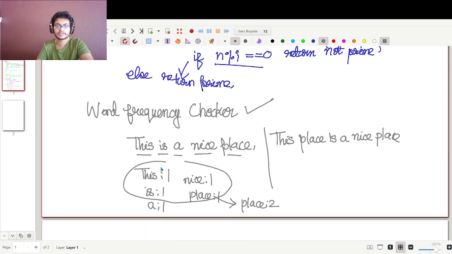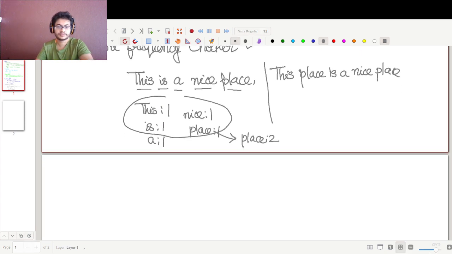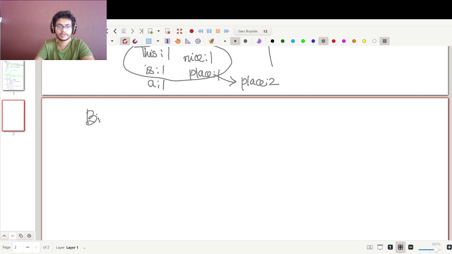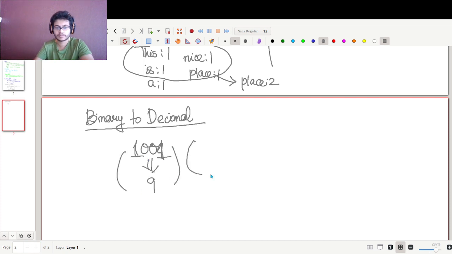Okay. So next, let us go to the next question. That is the binary to decimal conversion without built-in functions. This has been done very well. What we are given is a binary number like this, and we have to print the decimal number. For this example, it will be 9. For this example, it will be 5. Like that, we have to print. An easy question, binary to decimal conversion without built-in functions.